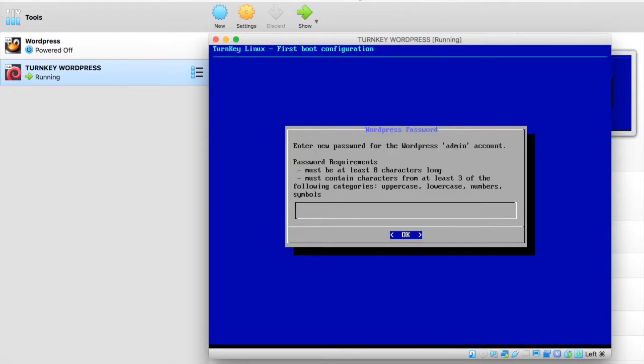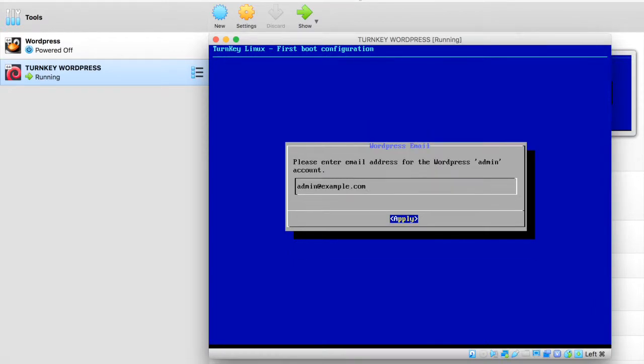And then enter the new password for the WordPress admin account. Confirm that password again. Then enter your email address for the admin account.